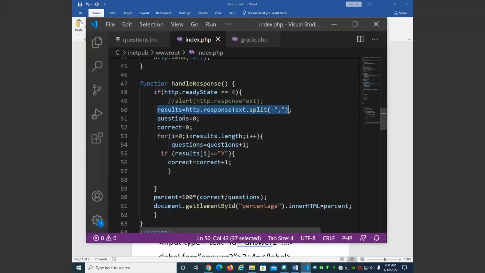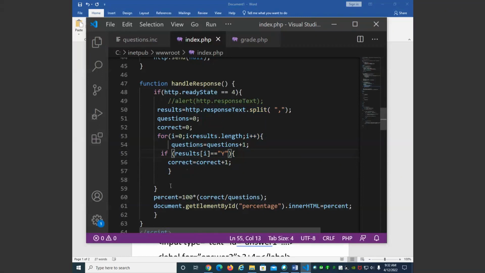We're going to loop through that array. We set questions to 0, correct to 0. We loop through that array. And if the answer is correct, that is, the value of that array element is Y, we add 1 to the correct field. If not, we don't add anything to the correct field.